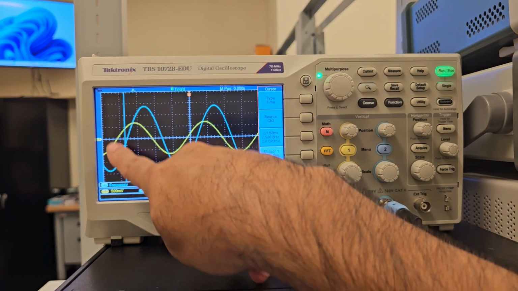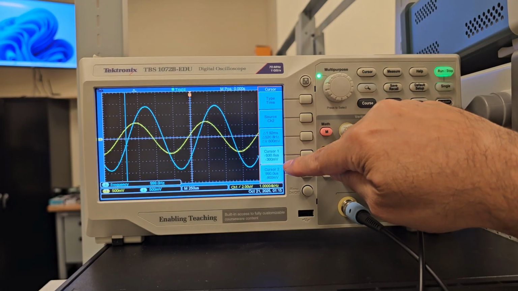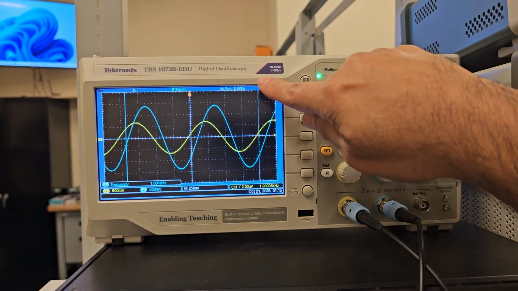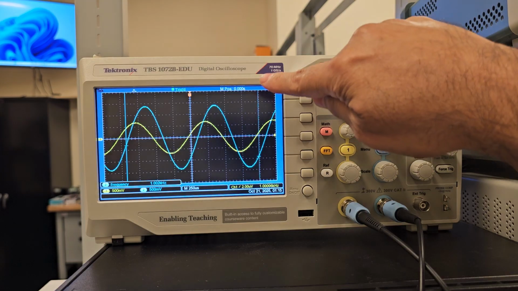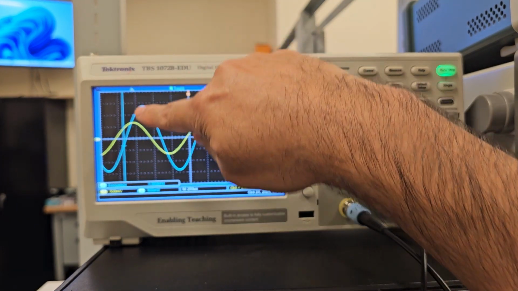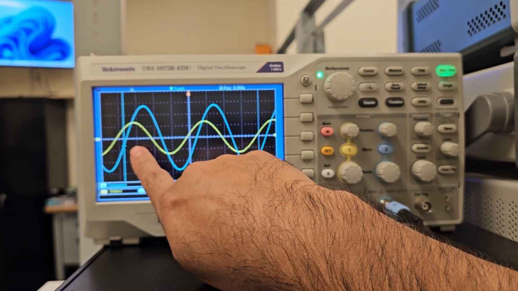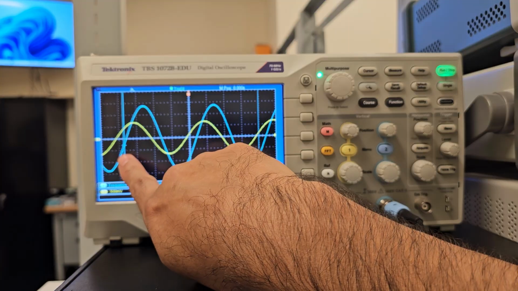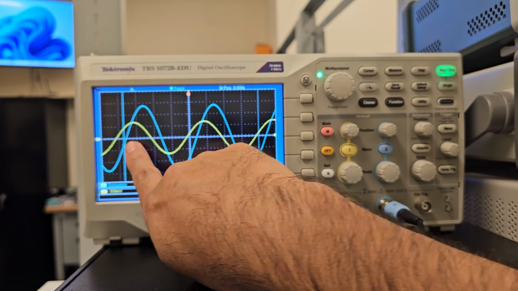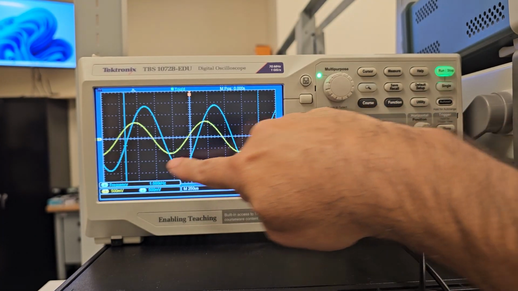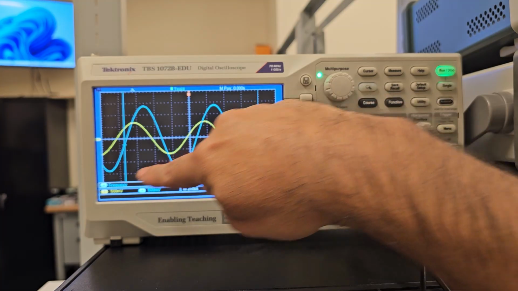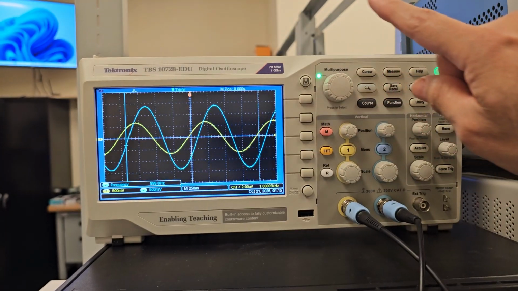Now notice that these two cursors pop up. We've got one there, and I don't know where the other one's at. Oh, right over here. There's the other. It's hard to see that little blue line. Now what I want to do is manually measure the period. So I'm going to move this cursor till it gets to the 0 crossing, and I'm going to move the second cursor till it gets to the 0 crossing at the end of one waveform.